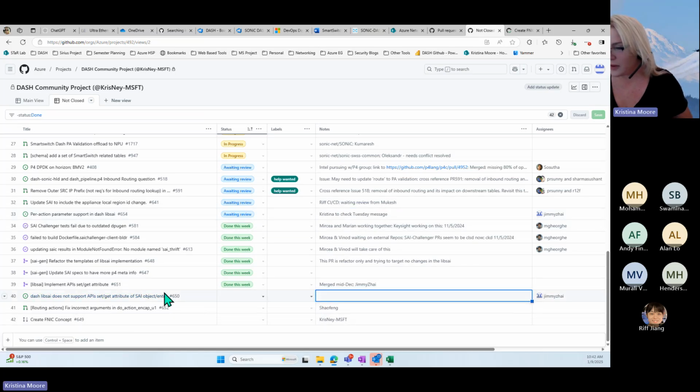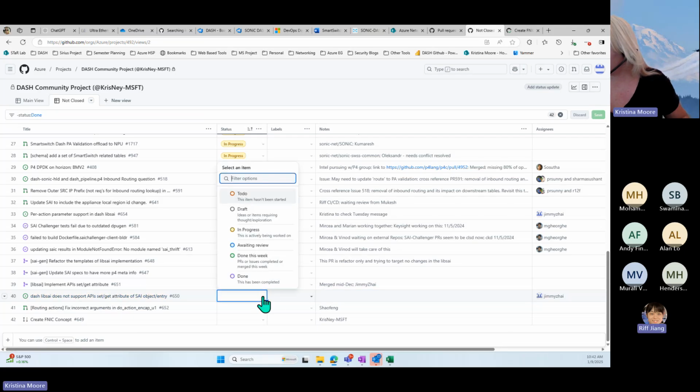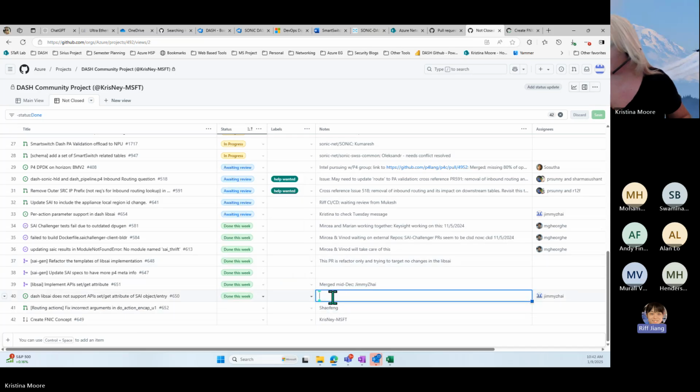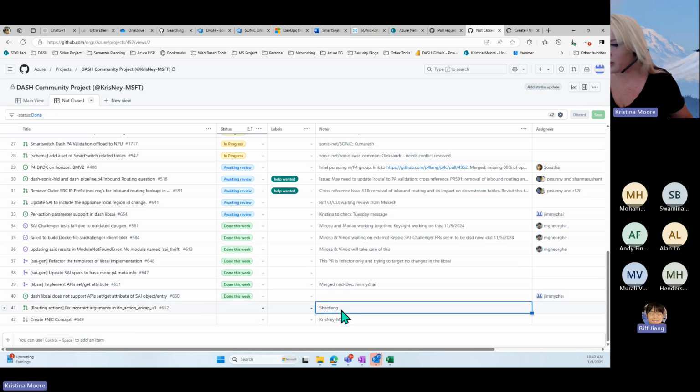Okay, right. And then line 40, that one is also done. What's that? The line 40. This one is also done. Oh, it's also done. Okay. Yep. It's the get set attribute implementation, so that one is also done. All right, that's awesome. That was a big one, because I remember when we started the community, we didn't have the get set support. Do you remember that, Hanif? Yeah. It took quite a few days. Yep. Okay, great. It looks like we're making progress. Quite a few days to review that one. It's a huge one. Yeah, I appreciate those guys. That's awesome.